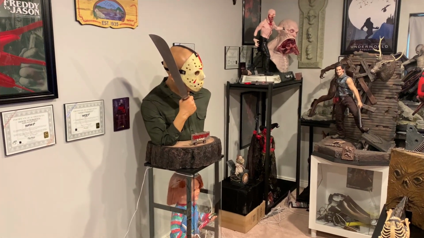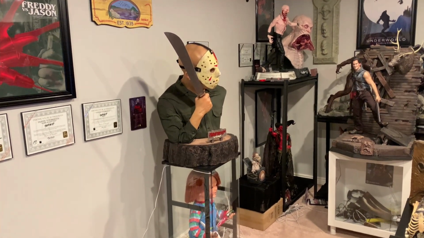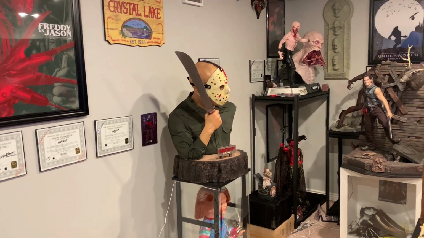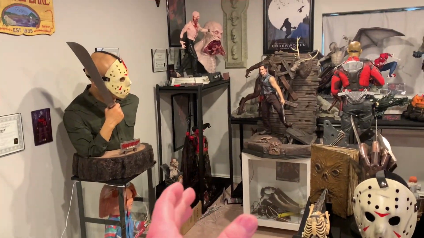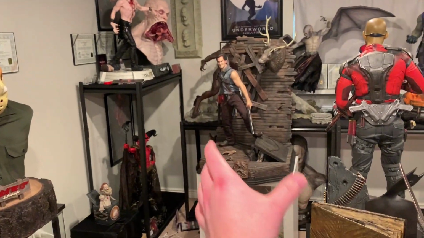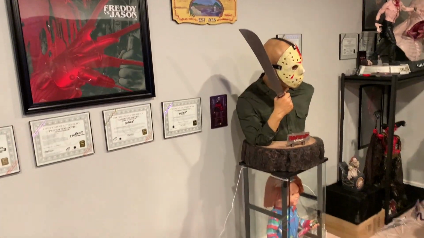But I also have come up with several other ideas that might work and might also look really good, and I'm going to show you some pictures here. I know Ash is blocking them, but you guys know I have my Underworld setup with the 1/3 up top and the two busts beneath. I actually really like that, and I was thinking I could do the same for Freddy and Jason.